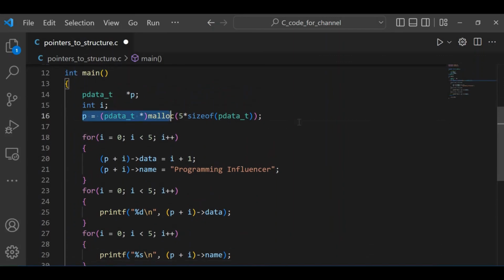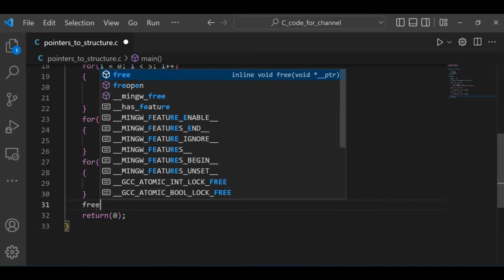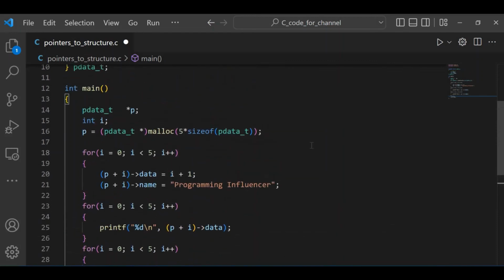Here you can see I have created a block of memory and assigned it. Let me free it. After creating a structure type, we can create another variable from the structure type, that is here we have created pointer p.